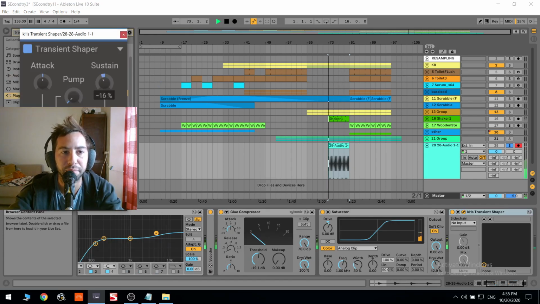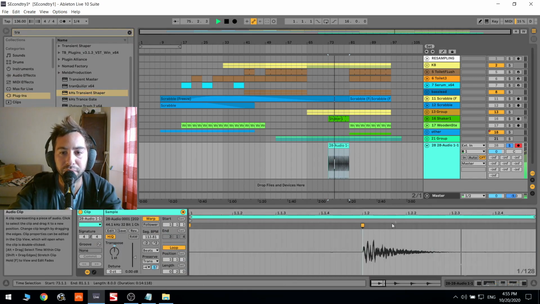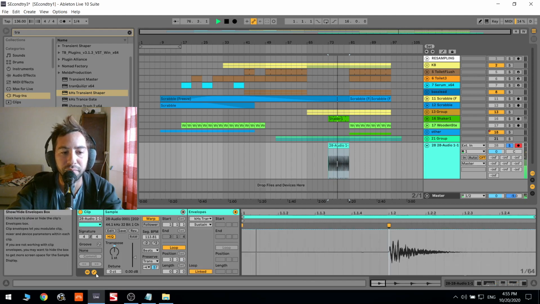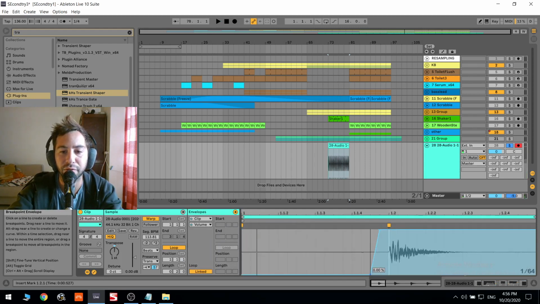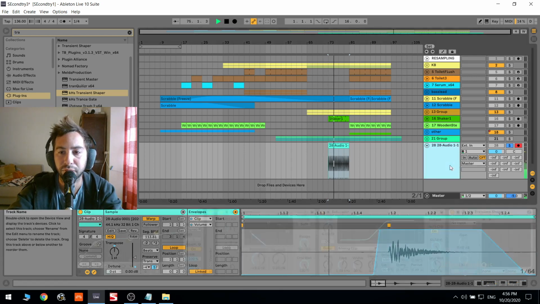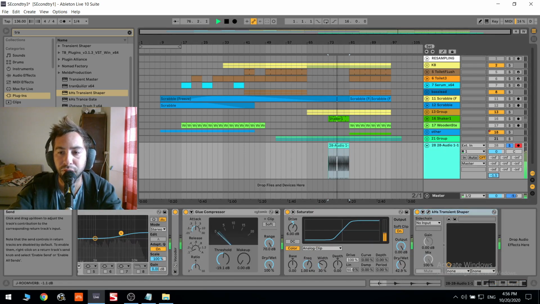Shape it. There's some excess sounds here that we don't need. Some reverb to it.